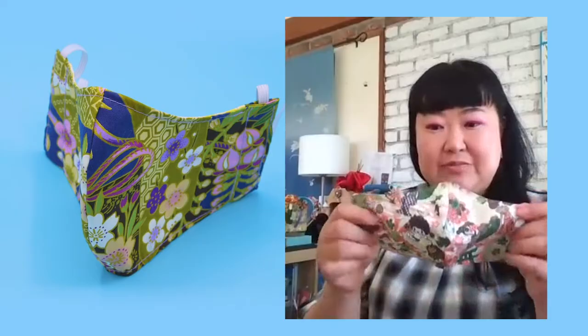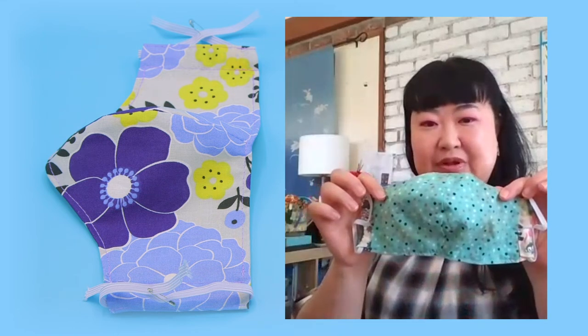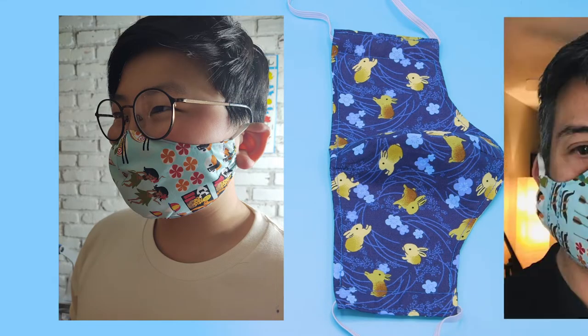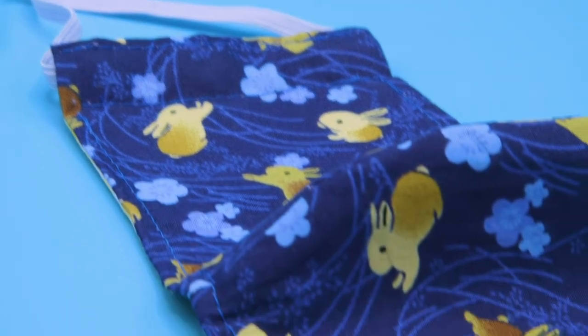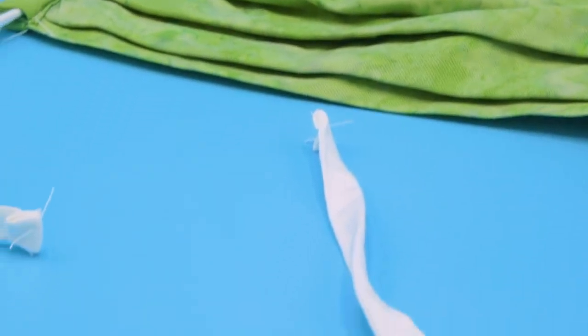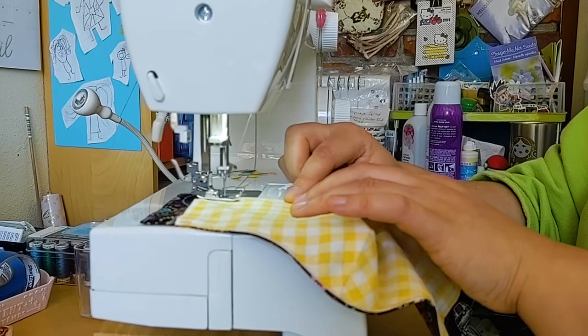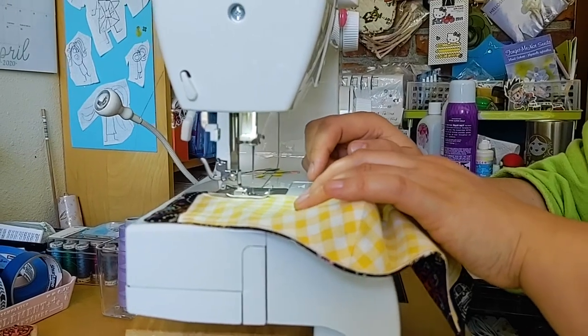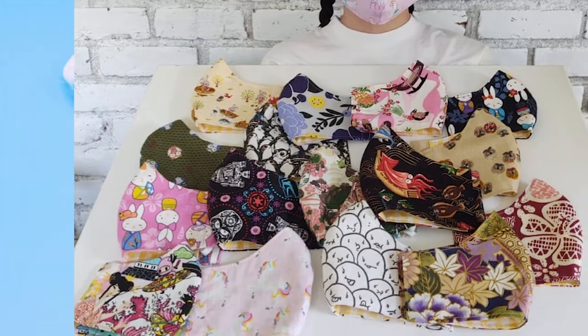Pretty much with mine, I just figured on doing something a little bit more simple to fit like kids and adults. The most difficult part right now is actually finding the elastic. You can definitely use maybe like a ribbon or a thin piece of fabric. It's not as hard as people think — find a pattern, find a tutorial on YouTube and don't overthink it.